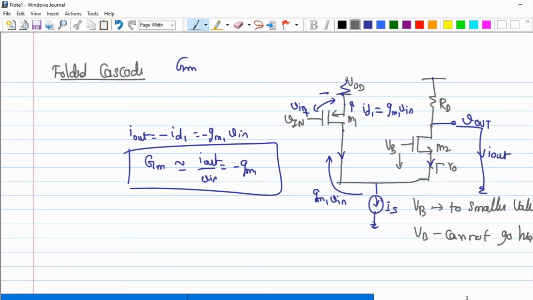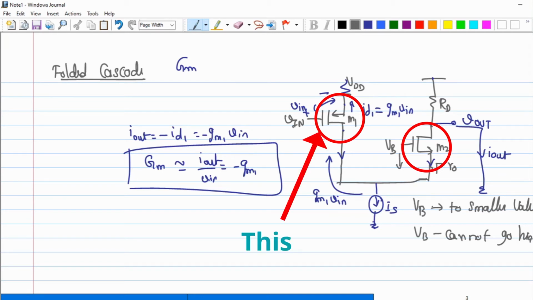Yeah, so if I replace this particular M1 with an NMOS and replace this M2 with a PMOS, then for NMOS, where's the source terminal supposed to be, the source potential? Towards the ground. So obviously this transistor will be placed here, just because the source of an NMOS will be the lowest potential. So this will flip. What about this guy? When this flips, this will also flip down.